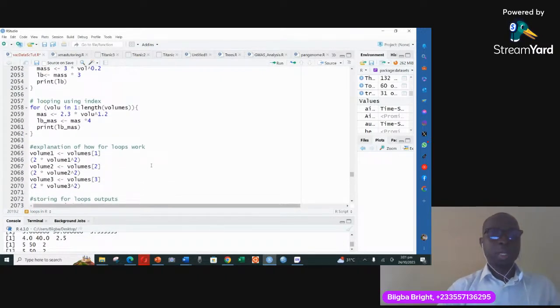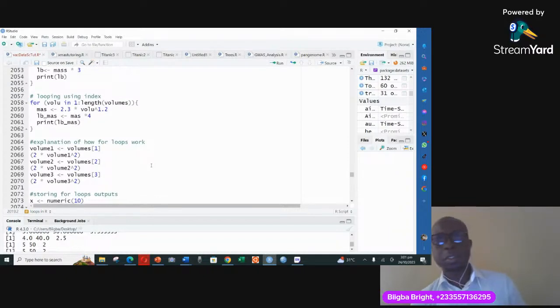Now, let me quickly go through this. We have instances where you can do your for loop using an index. So for instance, for i in 1 to length of volumes. In this case, I would have created this particular variable called volumes. And then I can simply come and say we are now going to calculate, let's say, 2.3 times the volume raised to the power 1.2.